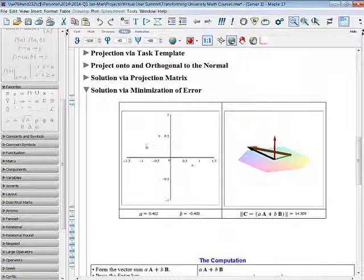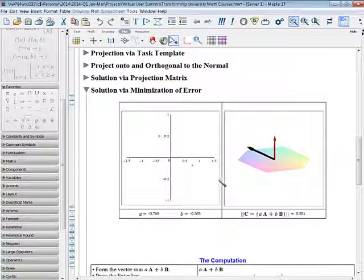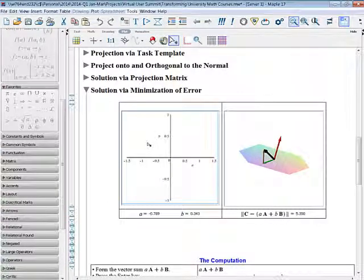Now here is a piece of the AB plane. As I select points, Maple would wake up. There he is. Maple is now awake. As I select pairs of AB tuples in this AB plane, that information is transferred over to this graph where that generic vector AA plus BB responds. And you can see this number here is the length of that gold vector. Okay, so I'm computing the length of that gold vector, and look at the number.